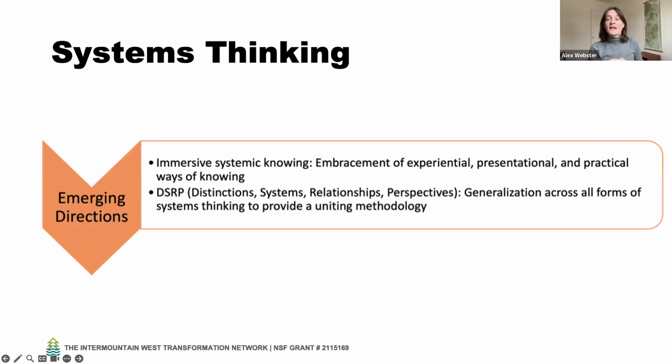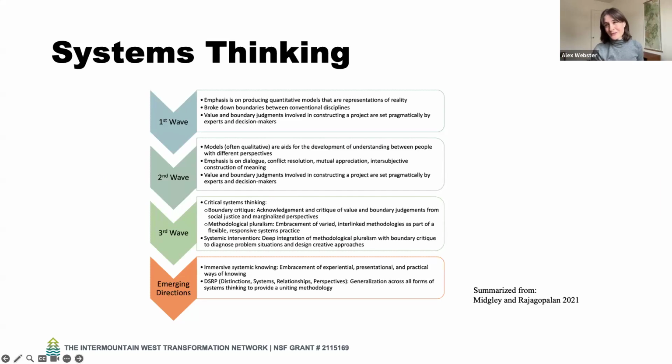And then the second one is, now that there's all this methodological pluralism, how do we have some uniting frameworks that are able to help people that are coming into the systems thinking world or who want to use these tools approach this field and decide which tools, what modeling approaches and whatnot are most useful. So that is the systems thinking history rundown, and I think it gives a little bit of a window into all the different ways that this field can be used in this approach.